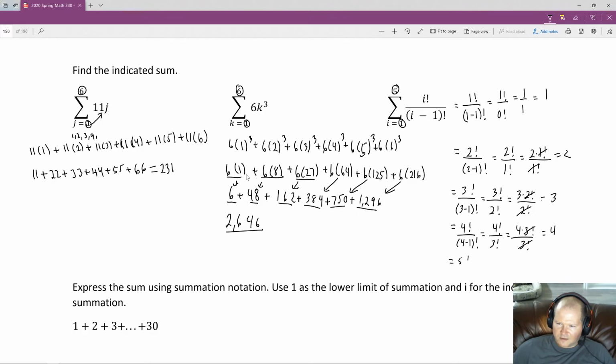Now we have the last one, 5 factorial. Now most of you can already see the pattern anyways, right? So just 1, 2, 3, 4. So next one's going to be 5. So you have 5 minus 1, which gives you 5 factorial over 4 factorial. Expand the 5 factorial to 5 times 4 factorial, and you put that over 4 factorial. 4 factorial cancels out 4 factorial, leaving you 5. Now you have to add all these together, right? So it's just basically 1 plus 2 plus 3 plus 4 plus 5, right? 1 plus 2 is 3, 3 plus 3 is 6, 6 plus 4 is 10, 10 plus 5 is 15. So this whole thing goes to 15.